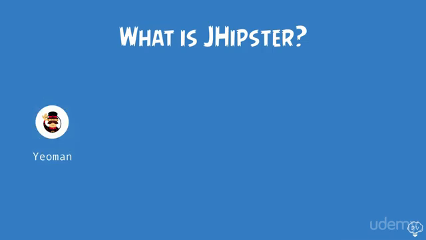So let's start out with Yeoman. Yeoman is basically a generator that can scaffold out projects for you. And there are a bunch of different generators that you can install into Yeoman. Things like angular.js or Bootstrap, or even, in our case, JHipster. This is going to make a lot more sense when we get into the next section and actually install Yeoman and install the generator. But for now, just think of it as a way to scaffold out your project.